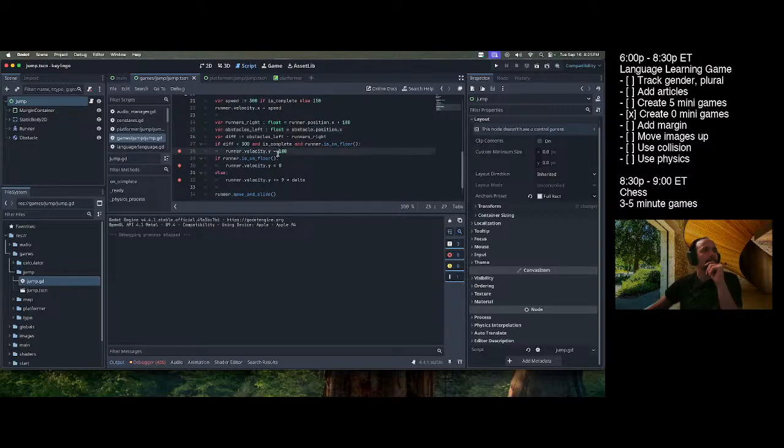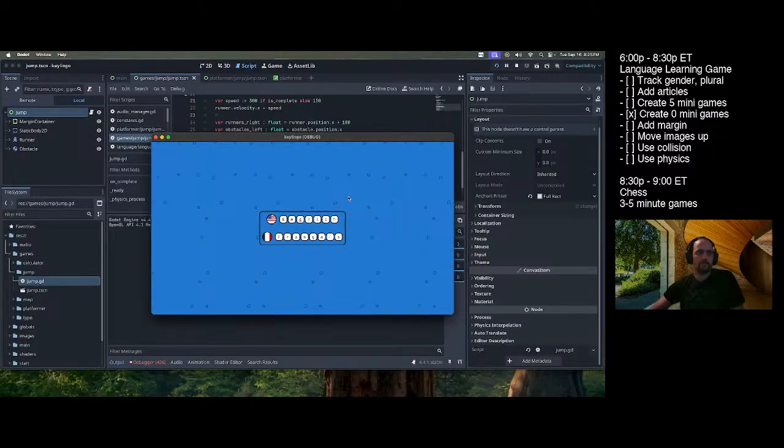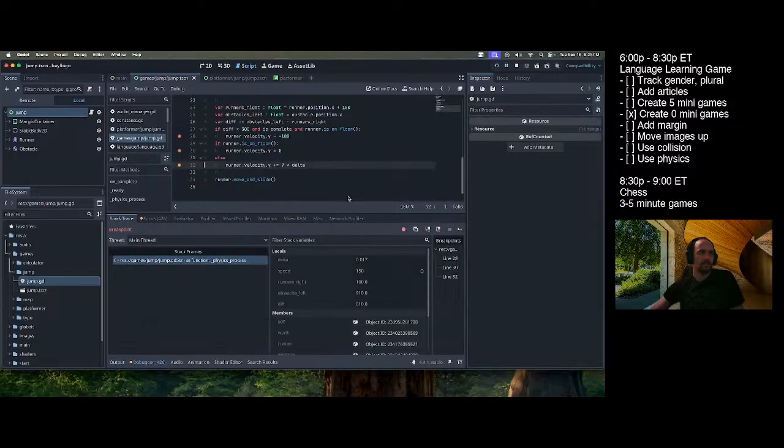Velocity y needs to be negative 100. Okay. So, okay, we're not on the floor initially. Fine. Then we are. Excellent.